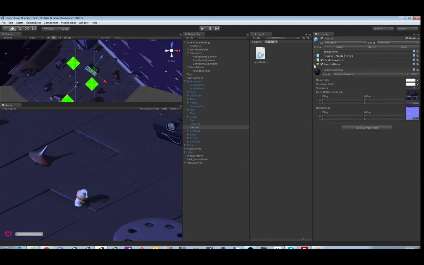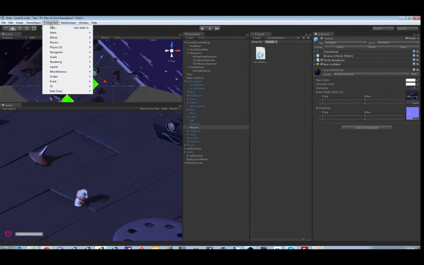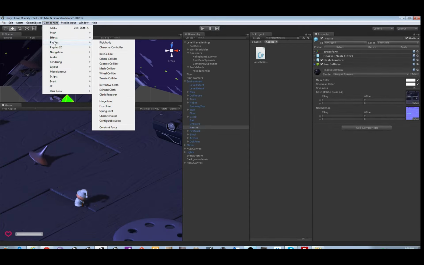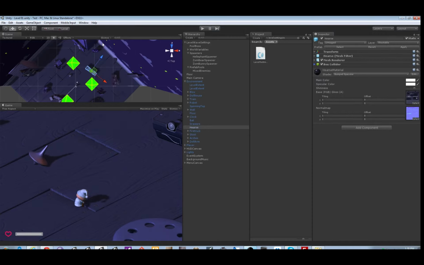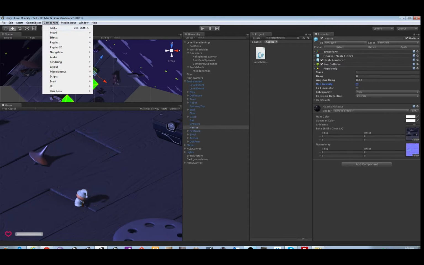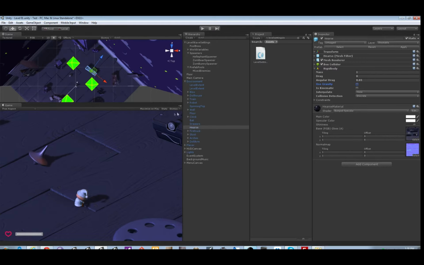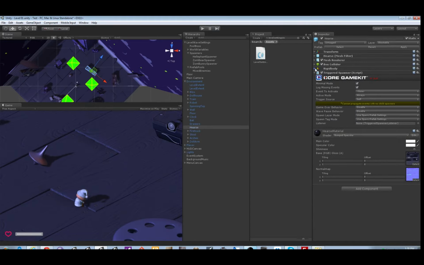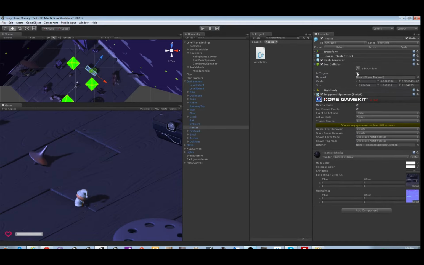So first we look at the collider, that's good. But for a collision to happen, both objects need to have a rigid body. One of them needs to have gravity, but the player has gravity, so we can turn this one off. Then we add the triggered spawner script. In the event to activate box, just a drop down actually, you will see all the events that you can use to trigger the spawn. We're going to pick on collision.